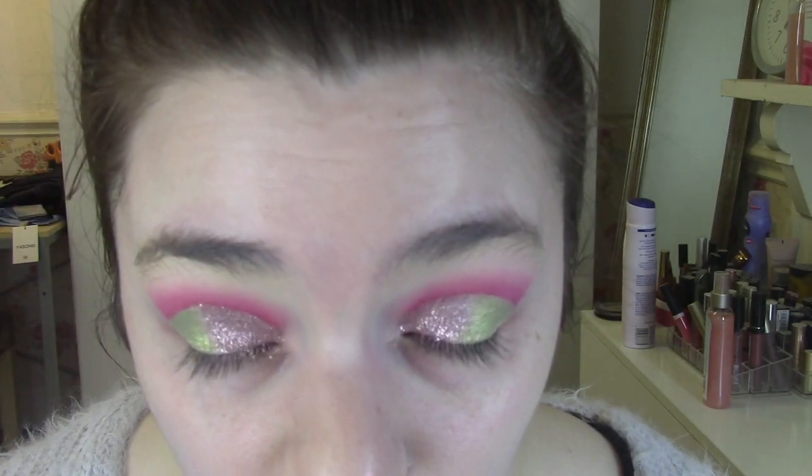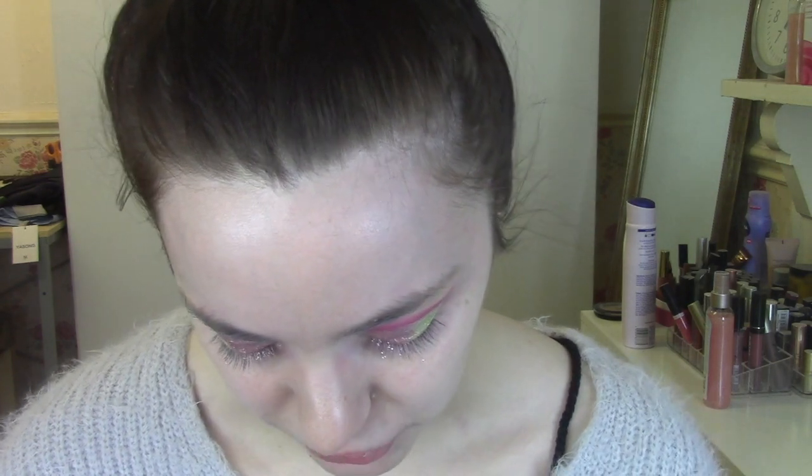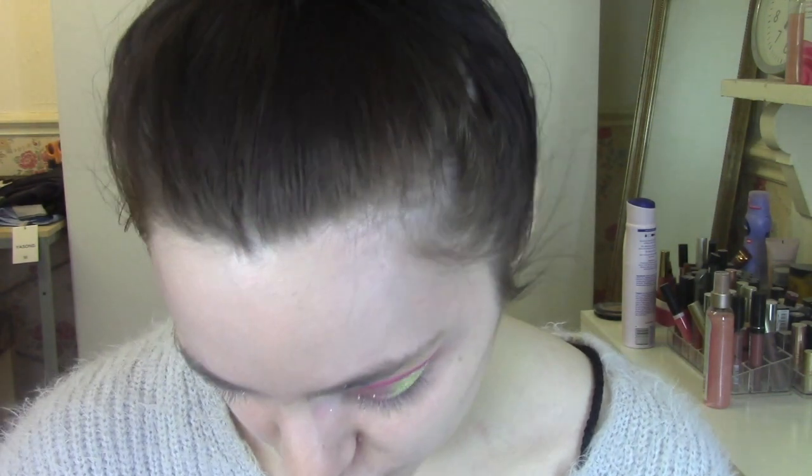Yeah, I'm really happy with the eyeshadow actually. I think this is probably my favourite of the three Revolution palettes we've tried this month. The other two I tried were the avocado one and the rainbow sprinkles one. I think this is probably my favourite out of the bunch, then I'd say the rainbow sprinkles one, then the avocado one, which I had a few issues with. I'm happy with this and got loads more colours to play around with, so off to a good start with this video.